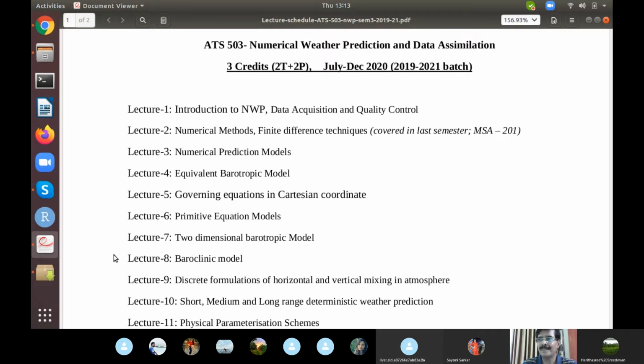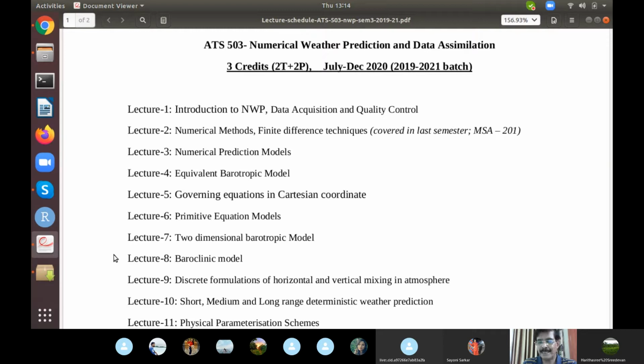There are big waves circling the whole Earth all the time. And if you just see the global chart, you can count the waves actually on the global chart, about 4 to 5 waves circling the whole globe. So whenever that wave comes over the Indian region, then we call it the western disturbance. So the Rossby waves are the most important for the atmospheric motions.